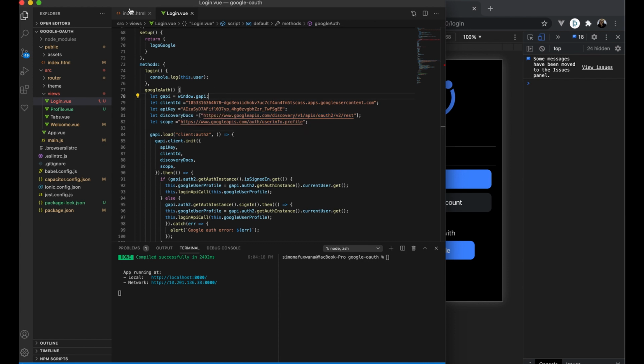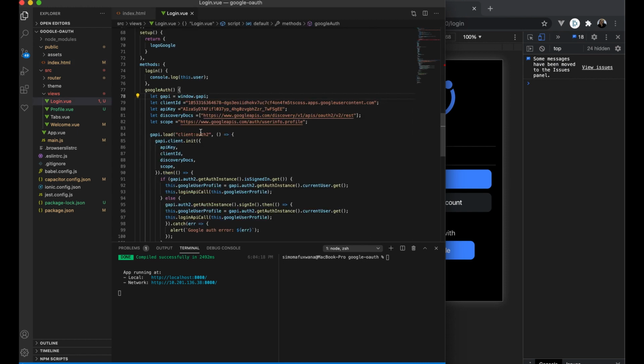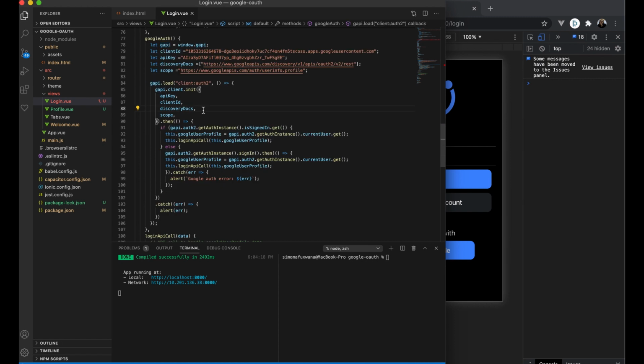By adding Google Client API in index.html, this then gives us access to the Google API object, which we assign to GAPI. We need to set up the authentication. To do that, we first load Google API Auth 2.